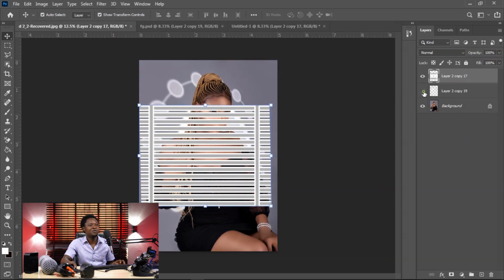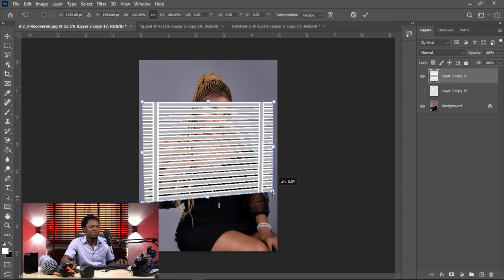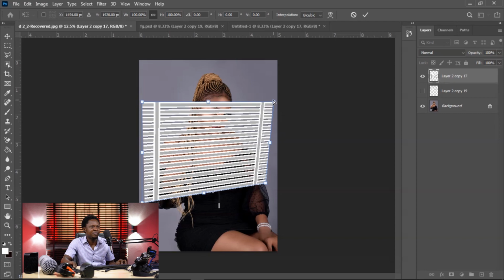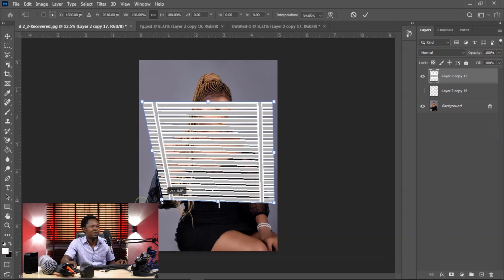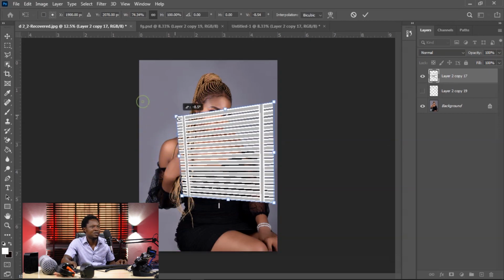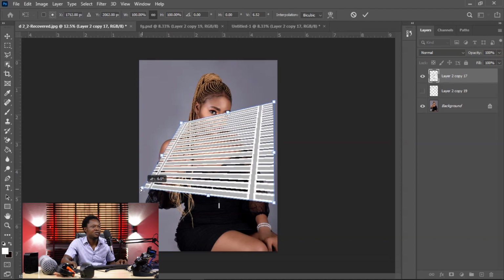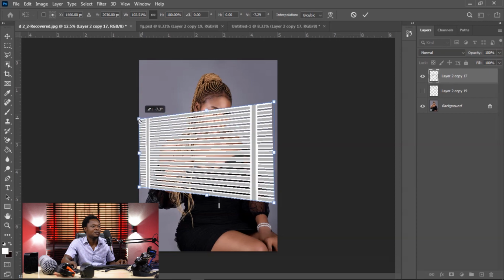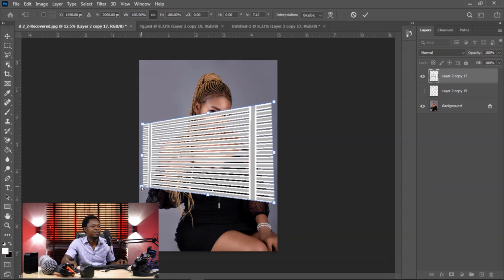Then we are still going to take it to the same model and move it to here. Meanwhile, we are going to disable this other one. I'm going to distort this by holding my Control and pin the bottom part. Let me not do it this way, let's do it the other way around. No, the other circular one, we did it almost the same way, but let's change this. So like this now, we have perspective.